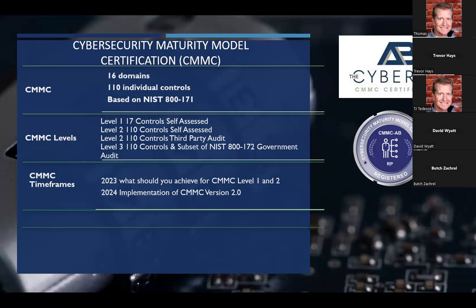However, it's self-assessed, which means they're implemented because we went through the process, showed you that, yes, they're implemented within 1 or 2 sentences how they were implemented, and we can show a body of evidence or artifact that they are implemented. Now, the next level is what you hear a lot about. That is level 2, 110 controls implemented with that third-party audit.